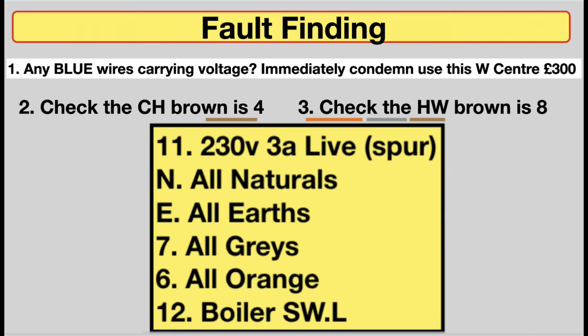When it comes to fault finding, there are some telltale signs that something is seriously wrong. The first alarm would ring if they've used blue wire to carry voltage. That means they've made loads of mistakes. You will not find them or fix them. So what you need to do is immediately condemn it, get your wiring centre out and start again.